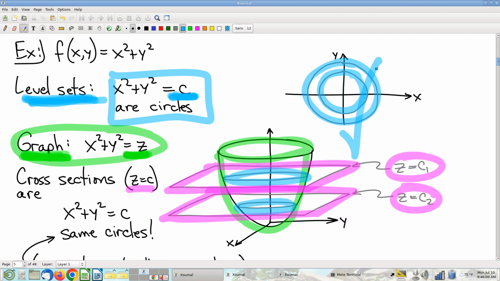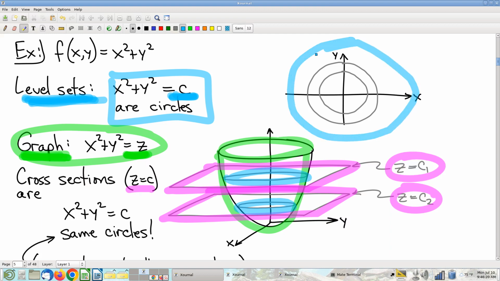Everybody on board? Yeah. Could you identify if the graph is concave up or concave down? From the level sets? That's one of the shortcomings of level sets, that it doesn't really come through very well. Arguably, for example, if this were a topographical map, maybe it's a mountain, maybe it's the inside of a volcano, maybe it's like a depression. That's a problem. It's just a weakness of the picture.